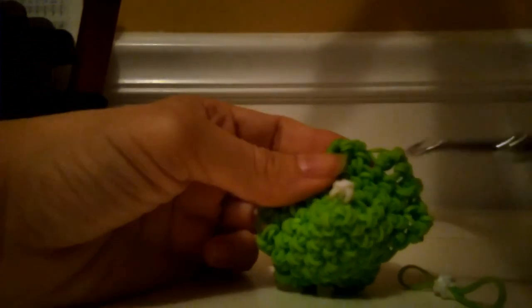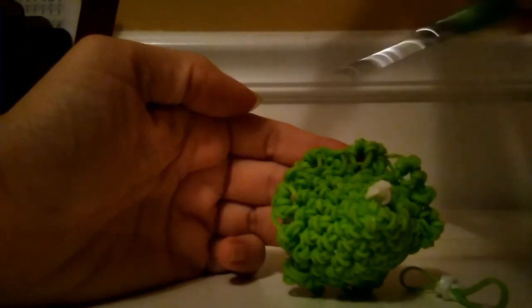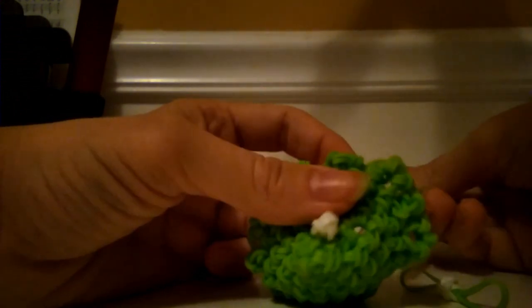So what I want to do next, and again, you can put your horns wherever you want, but where I'm going to put mine, I'm going to put one end through that hole. So the way I determined that, I located the fourth ridge, counting from the left, one, two, three, four, and then go into the stitch that's just below that. So from the inside, I'm going to poke my hook through that hole, and I'm going to put the top part of the horn band through here. So now I have the top part of that band on my hook. I'm going to just pull it through like that.